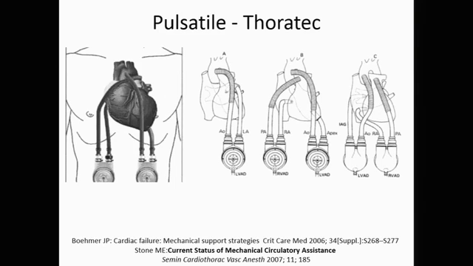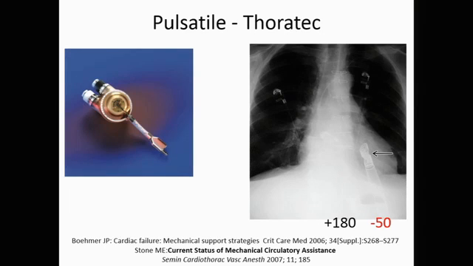Most of the time, on the left side, they're implanted with the inflow cannula in the apex of the LV and the outflow cannula in the aorta. There are a variety of ways that they can use it, either singly or in concert. This is what one looks like on a countertop right here on the left. And on the right side, I've got an x-ray of one of our patients who actually has one in.